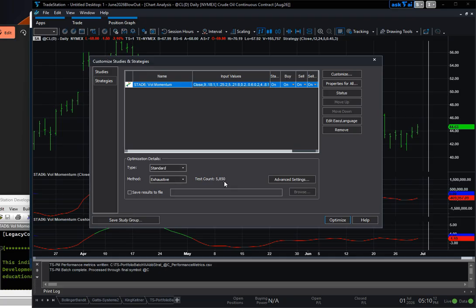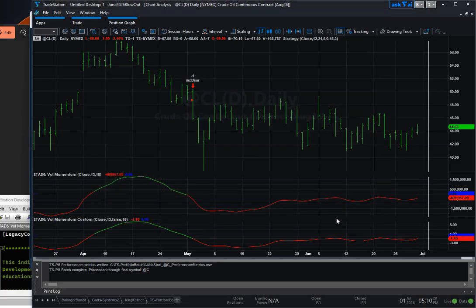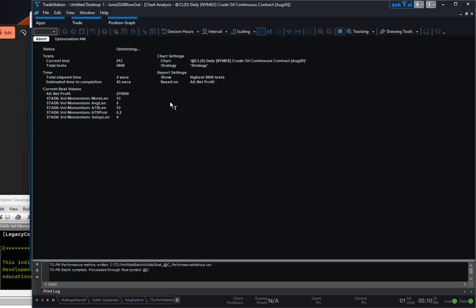Okay, and there it is. We finally got it, 5850. Just got to make sure you're aligning the inputs with the proper ranges that the computer suggests. So let's go ahead and optimize this. And this should be quick because we've reduced it from 55,000 to 5850. Think about it. The more you reduce the iterations, the more you're honing into the best parameter sets.